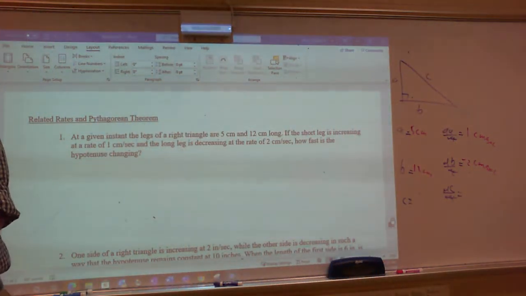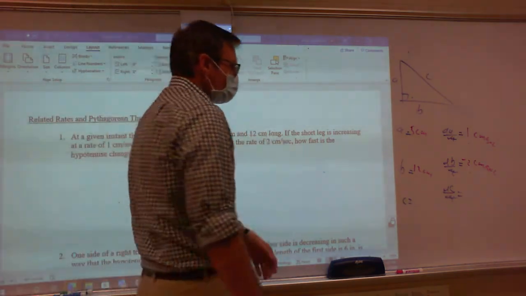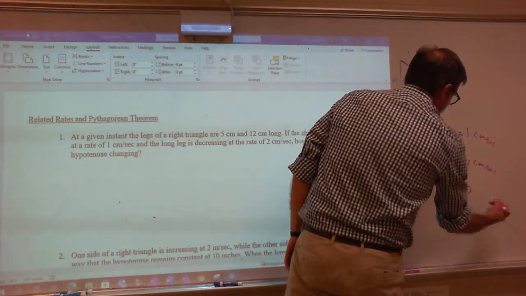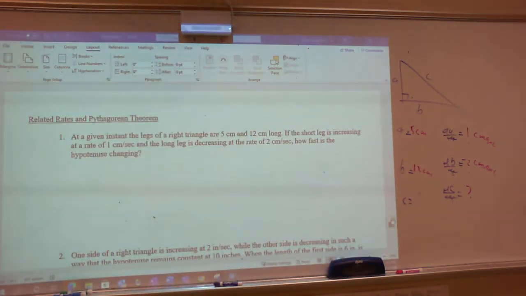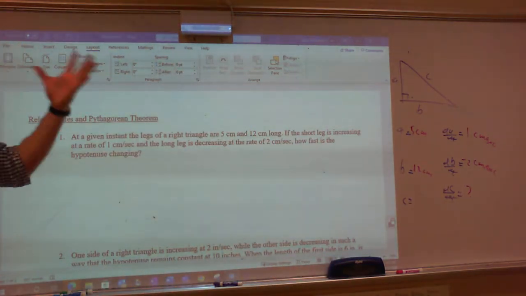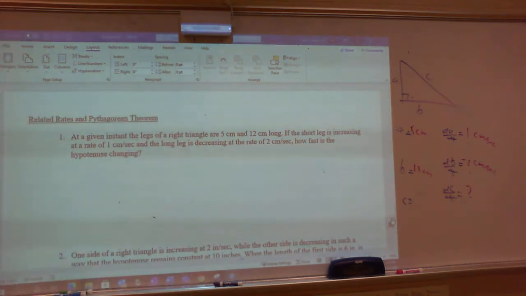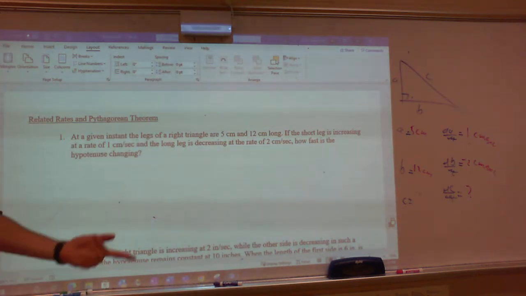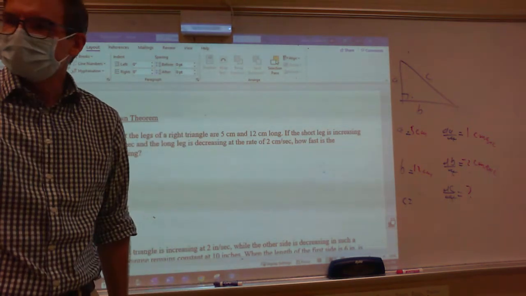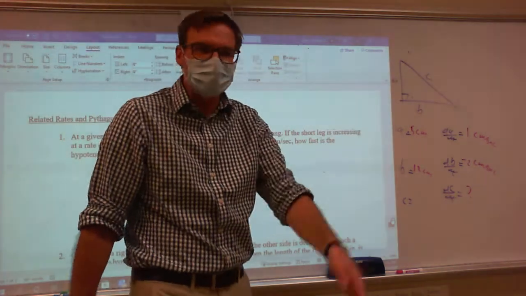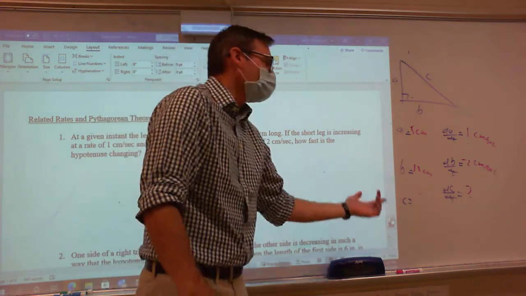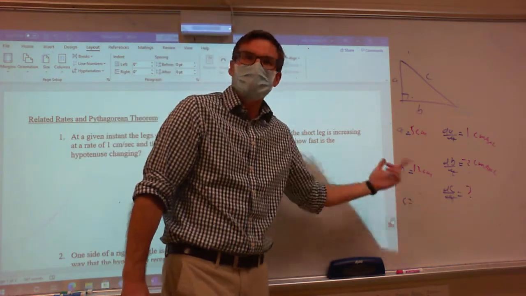What are we looking for? dC dt. Looking for dC dt, so I'm going to put a question mark. Look at that chart. It organized all our thoughts, didn't it? We have all these numbers. Now we put them in. Oh, we're missing something. Huh. I have to figure out what C is, right? Well, it's a right triangle, so you can just use a squared plus b squared equals c squared, right? But we already know that. What's this number going to be? 13, right?